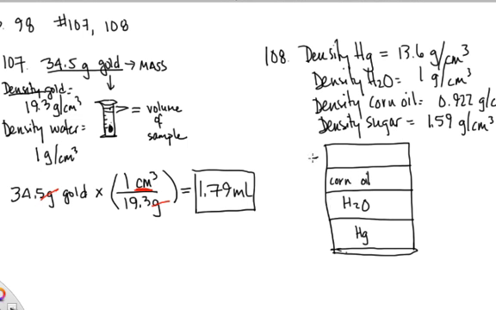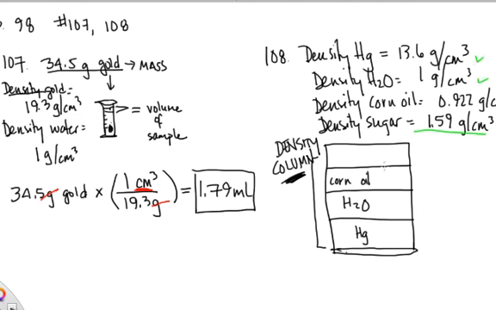Now remember that we call this a density column. And I've showed you one or two density columns in class. I also did another tutorial where you take a look at density columns. Now we need to think about what's going on with that sugar cube. So what happens if we drop the sugar cube into this density column? And here's its density, 1.59. It's between the density of mercury and water.